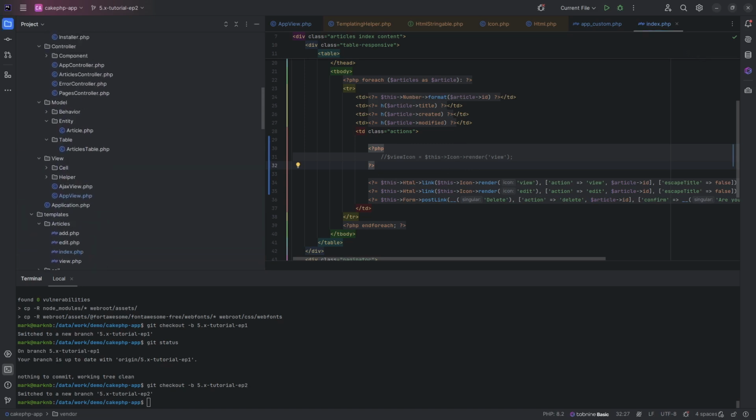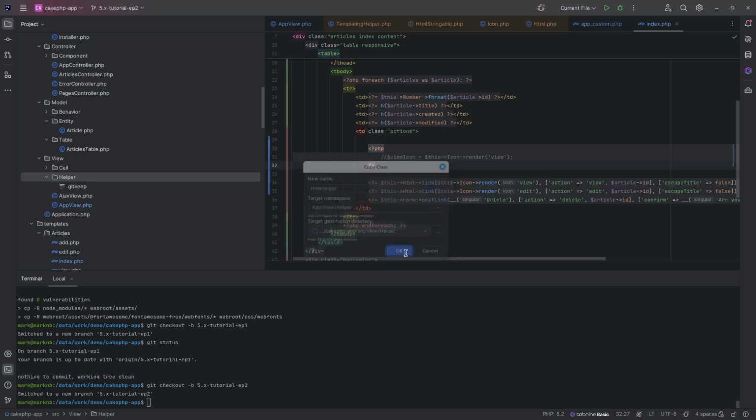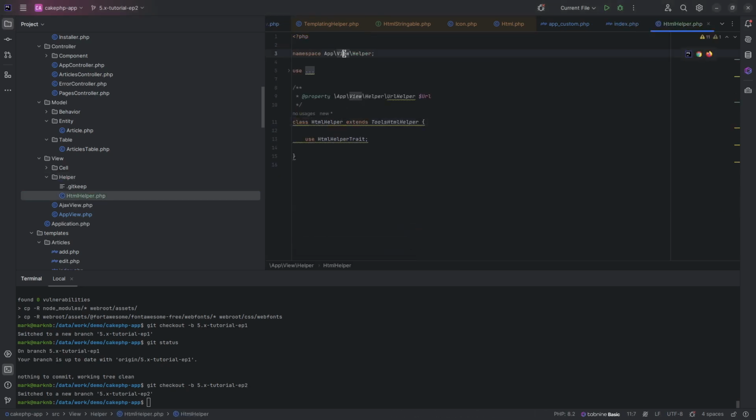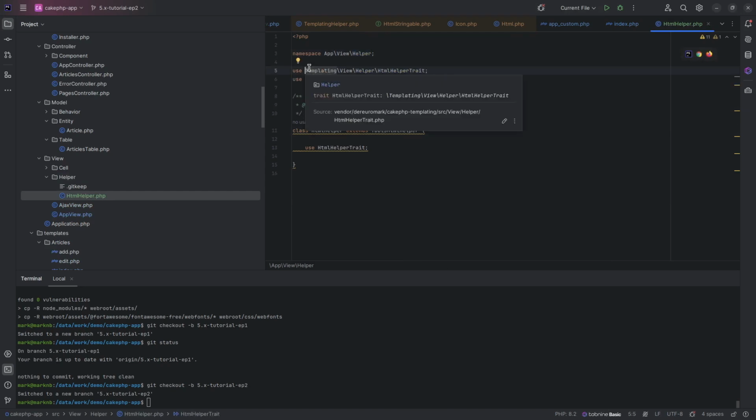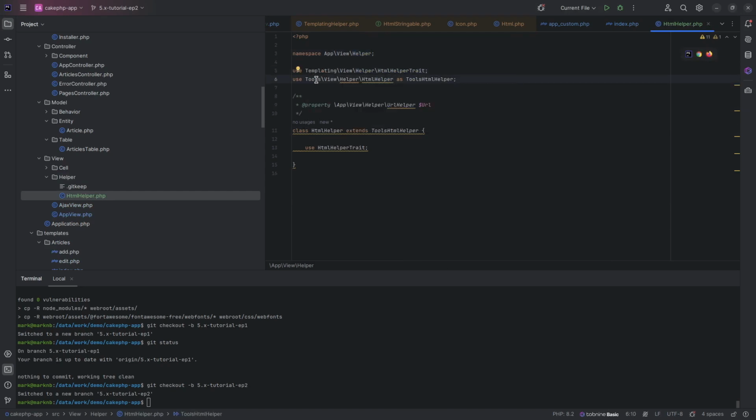For that, let's just override locally our application with the HTML helper. So in our helper, we can add a local HTML helper, which uses the Cake core one.